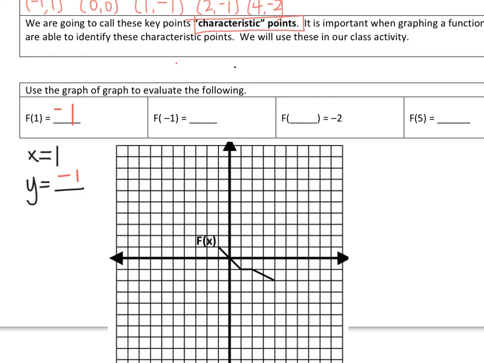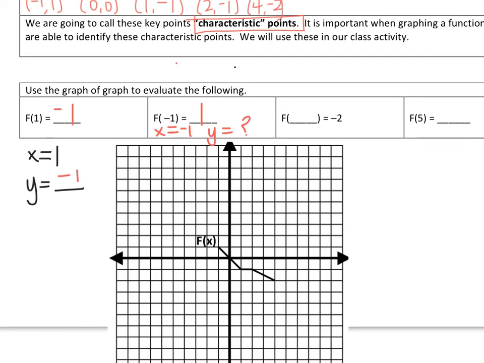Let's take a look at f of -1. Again, we're looking for -1. It's right here. Where does it hit the Fred function? We need the y value. If we go up right here, we're not going to go down because Fred's not down there. Fred's up here. So when x is -1, y is +1. Again, this is saying when x is -1, we are trying to figure out what y equals, and it is +1.